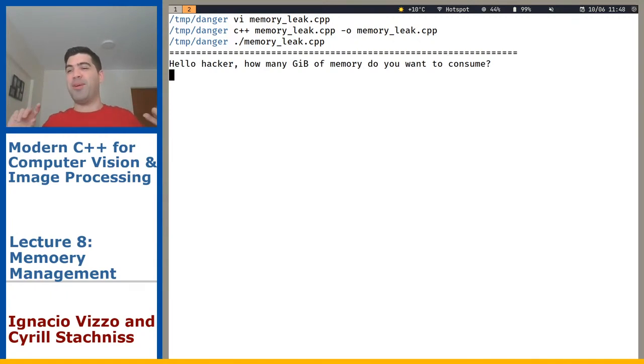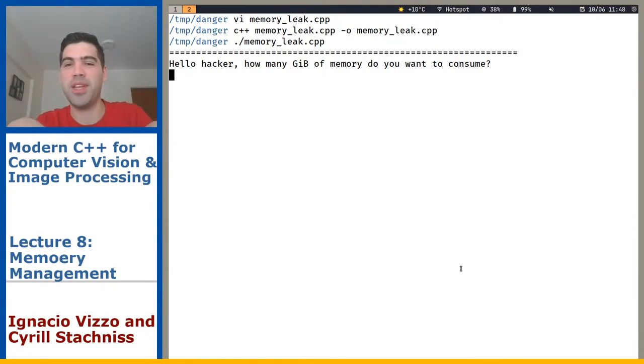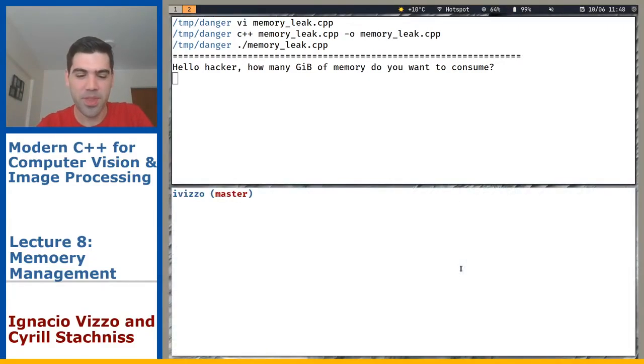By the way, I will not do it like I do in the lecture hall, but usually I try to consume all my RAM with this program, and the computer just crashes. So my recommendation is you should try it at your place and put as many gigabytes as you can until your computer just crashes. Believe me, it's fun, but if I do it, then we need to do the stream again. It will be a mess. So let's keep it simple for now.